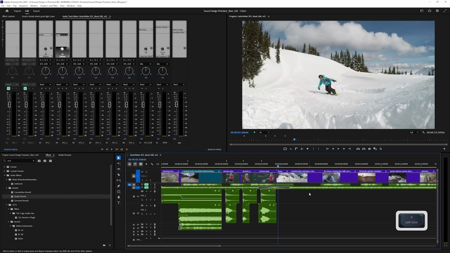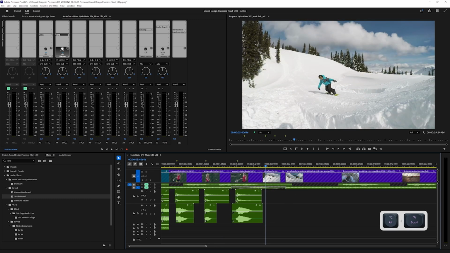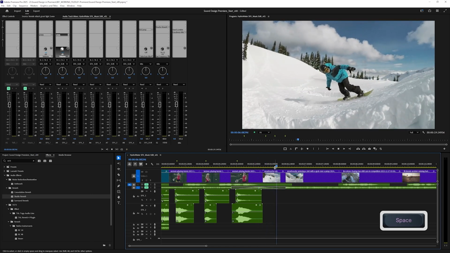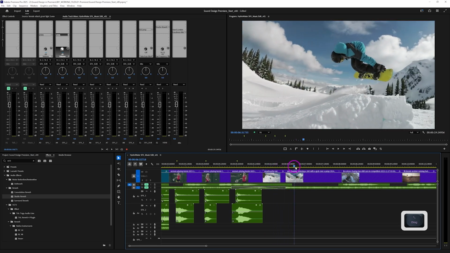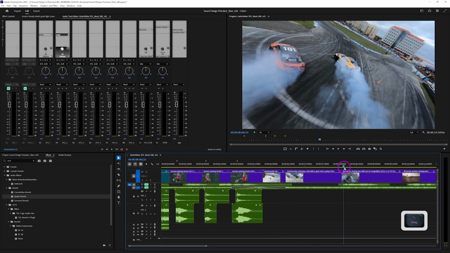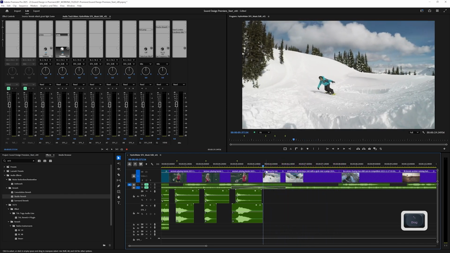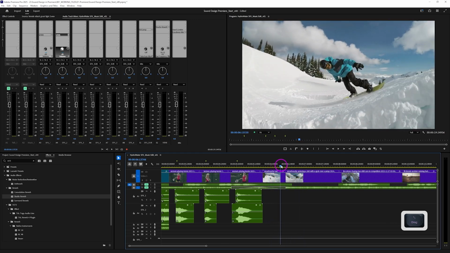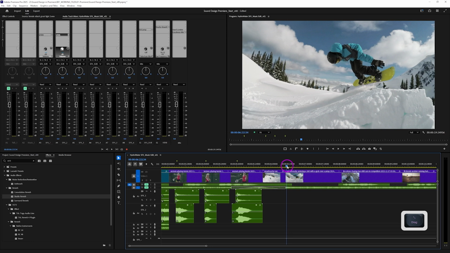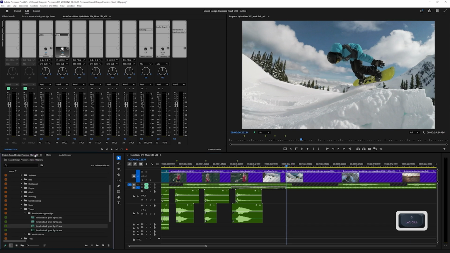The next clip here that I need to add some sound effects for is this snowboarder. And you can see what he's doing here, he or she. We're ramping off this giant, well, I don't know if it's a giant ramp, but this person gets some serious air and is doing a pretty awesome trick here. So what I'm thinking is we get some kind of snowboardy sounds right here, and then when they launch, we get some kind of ambient, maybe a whooshy sound or something. I found some great sound effects to make that happen. So let's check out the snow sounds.